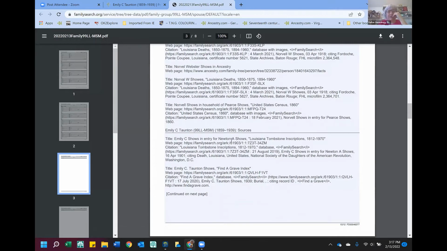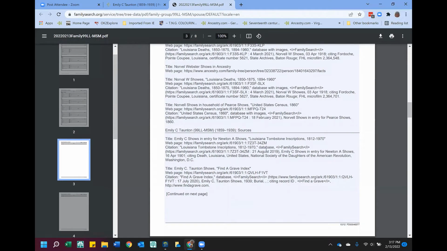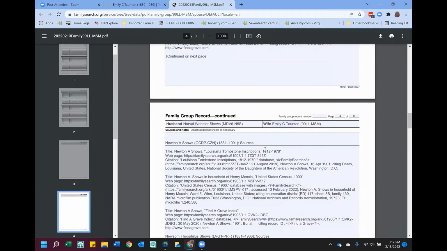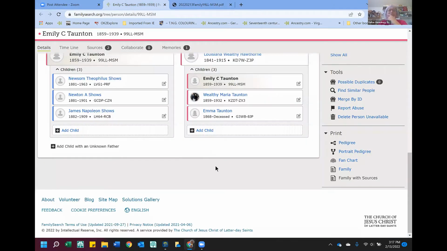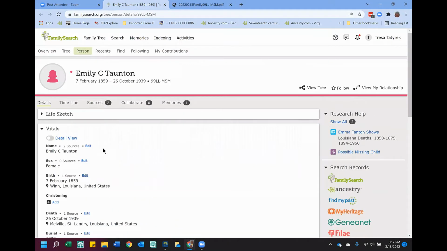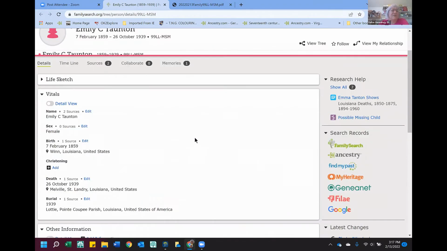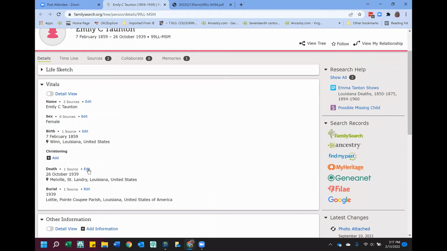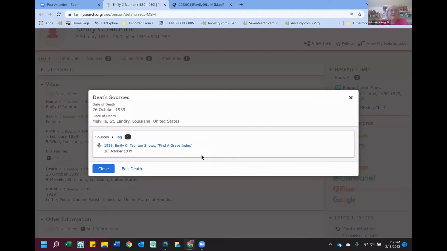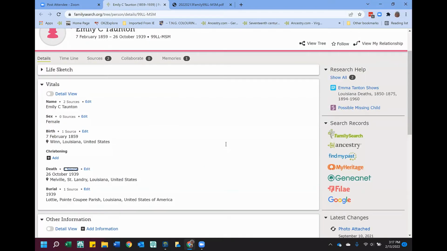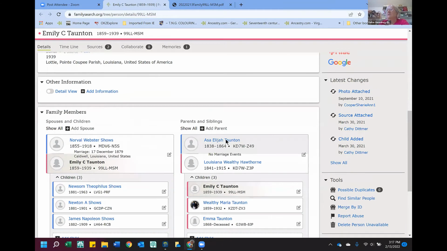Now for Emily. Do they sometimes have the actual document there or just the reference and wording like that? They'll just have the references because I don't think Family Search wants to have all that up there. Probably it's too big. Well, but this could link to her if you had. Oh. Well, it has one source, and it's Find a Grave, which is fine. But I would rather see the real death certificate, which I know is there.